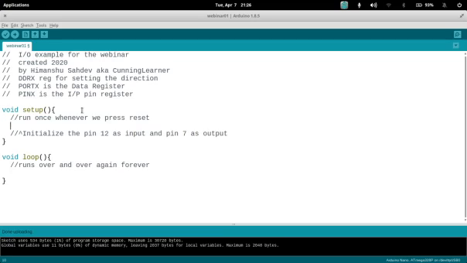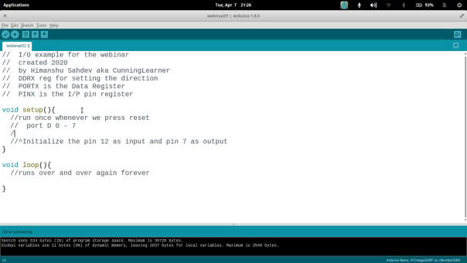Let us recall that port D maps to pins 0 to 7 on Arduino, and port B maps to pins 8 to 13 on Arduino. We want to initialize pin number 7 as an output, so we are going to leverage the DDR register for port D.